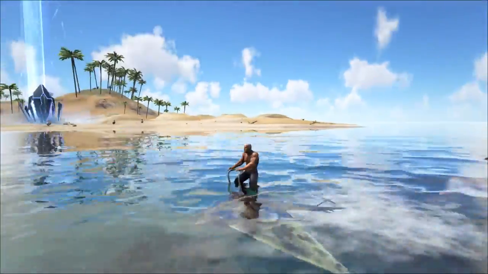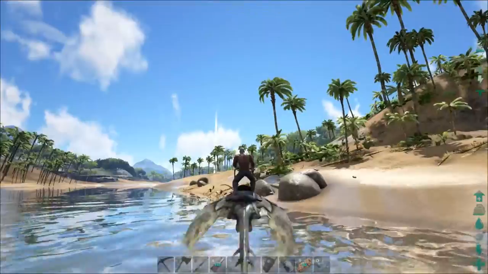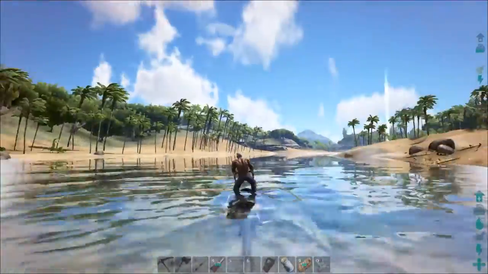Oh my gosh, we've got to go. That's a horde of stuff. Oh, that scared me. There was a shark and a manta ray. No, this way. Don't take damage.